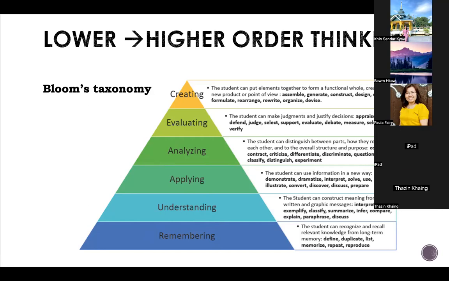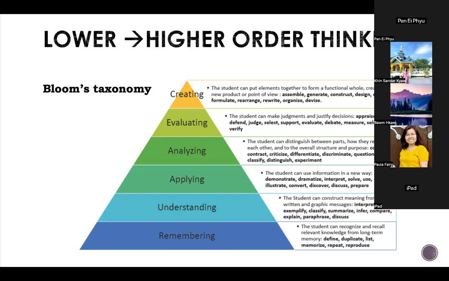To be able to analyze, students need to remember the content, the language items, and they need to understand them. They need to apply them. After that, they will be able to analyze, evaluate and create. So I said that this is building, not skipping. If we want to use Bloom's taxonomy, we cannot skip any level. We have to move smoothly from lower order thinking to higher order thinking. So that is how we create.